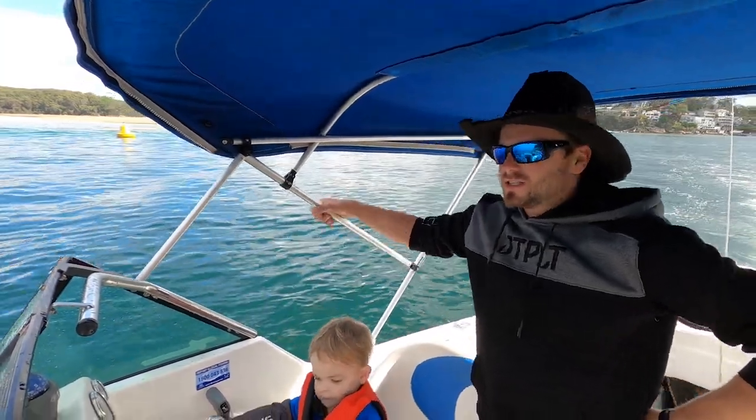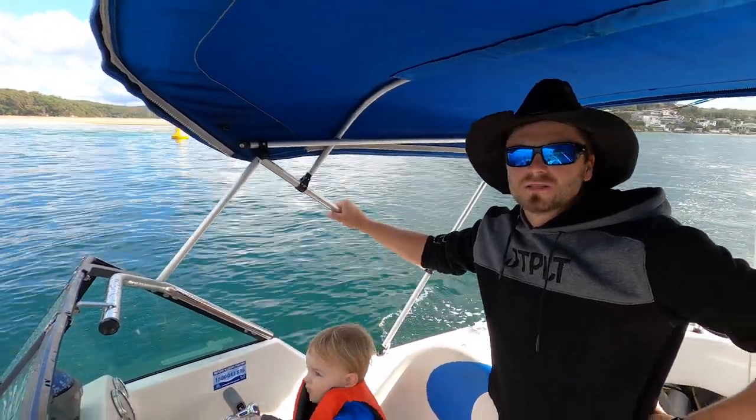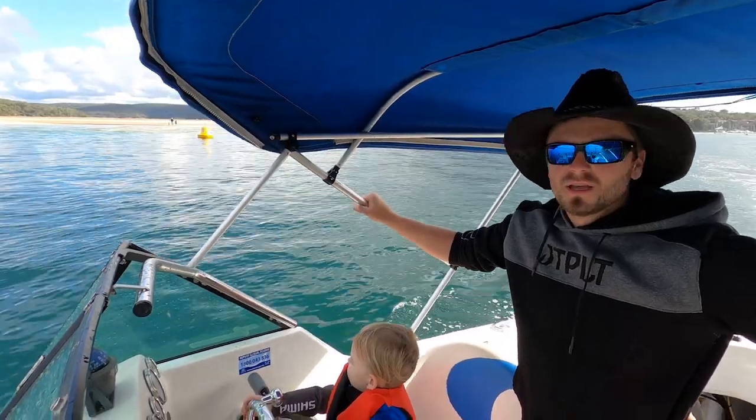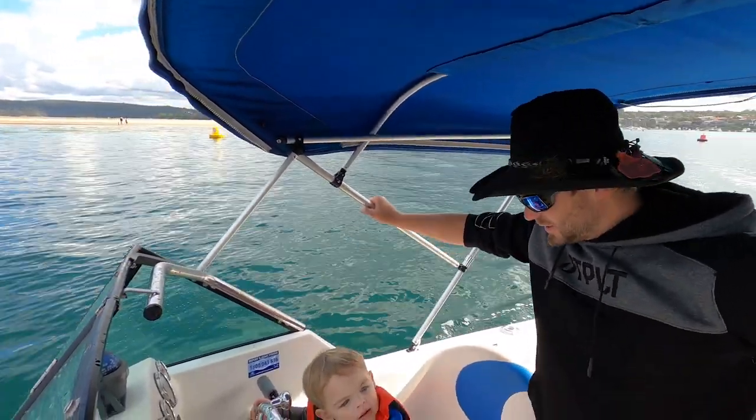All right, so the tide's just not right for us to be able to get nippers. It's a little bit too low, so we'll go and entertain ourselves and do something else. Might even target squid.